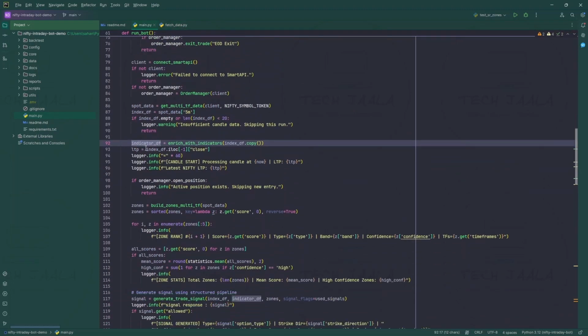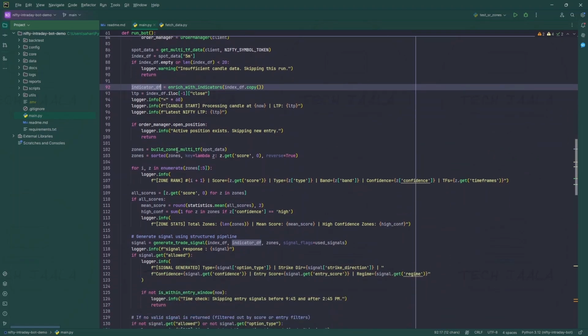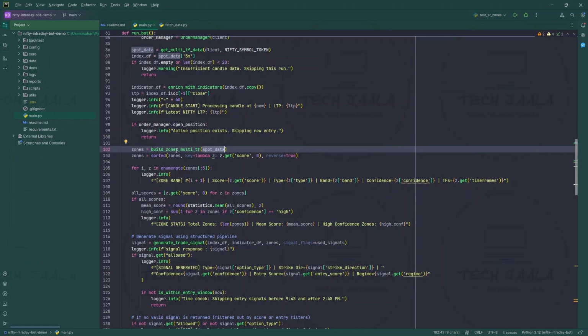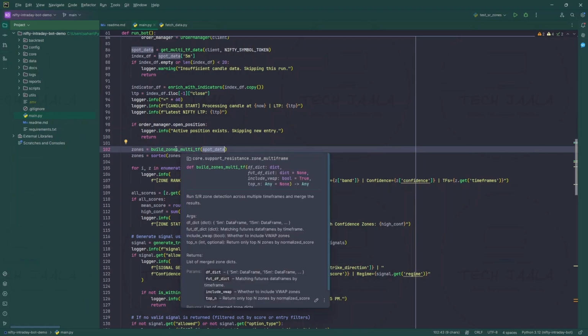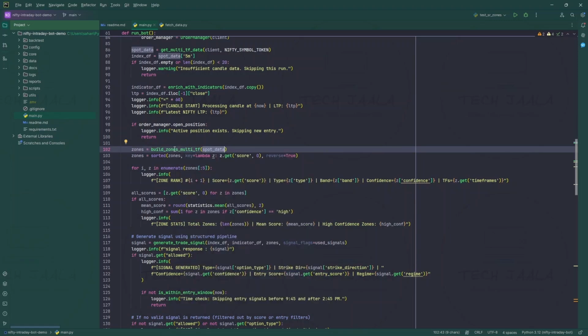This will next be used to generate a signal, right? And after that, the spot data is passed to the build zone multi time frame function, right?